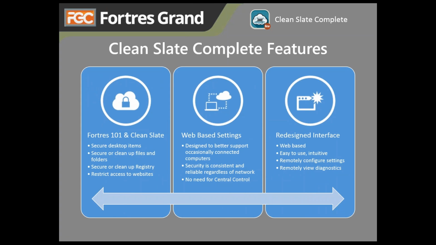So Clean Slate Complete is the combination of Fortres 101 and Clean Slate, where you can secure desktop items, you can secure or clean up files and folders, you can secure and clean up the registry, and you can also restrict access to websites. It basically merges both the restrictive security and the non-restrictive security and gives you the option of selecting your preference or any combination of the two.